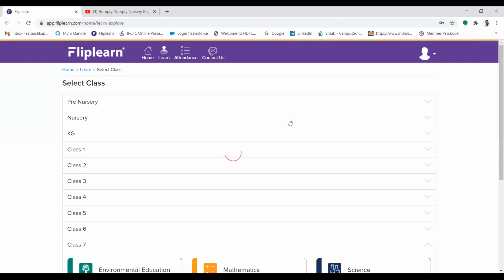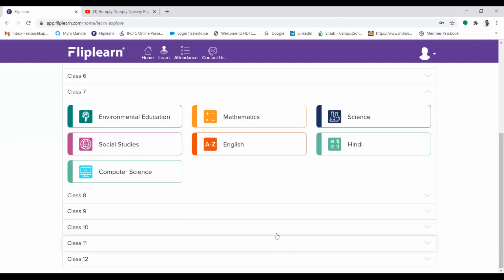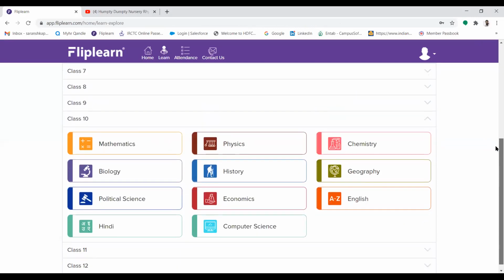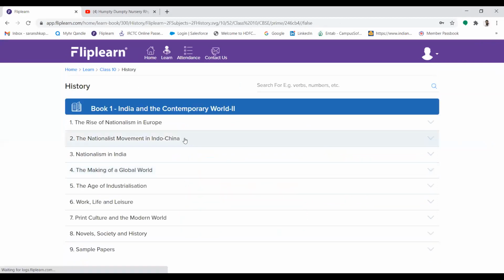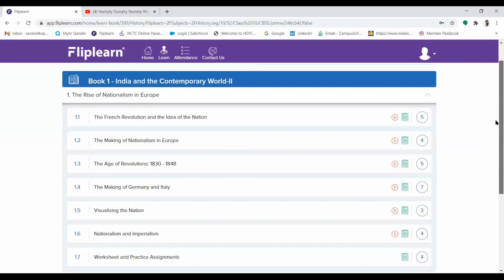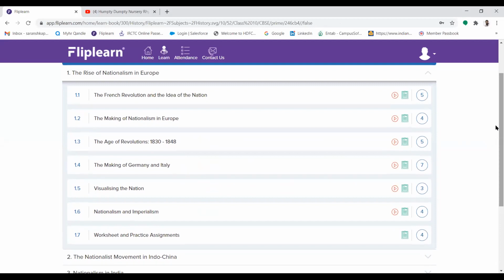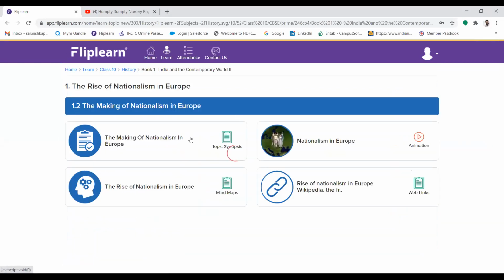Okay. Some teacher was saying something from class 10th. Yeah, 10th social science now, please. Sure. And I want History from 12th also. Sure, ma'am, I will go ahead with this. History, civics, history or geography. So go ahead with the history. Chapter number 1, nationalism in Europe. The rise of nationalism in Europe. Which topic, ma'am? Go ahead with the making of nationalism in Europe. Second one, right? Yes. Okay.